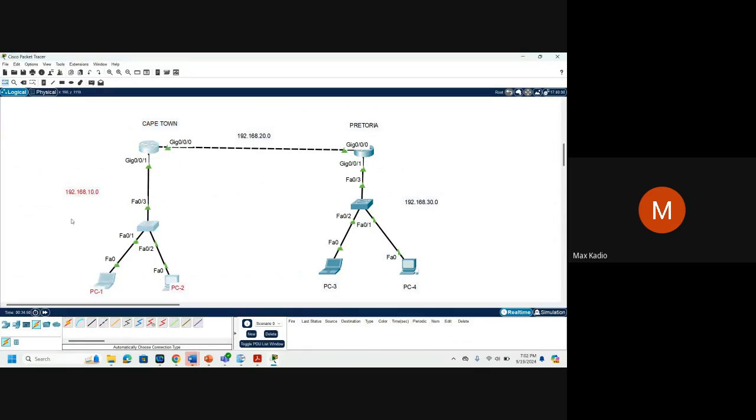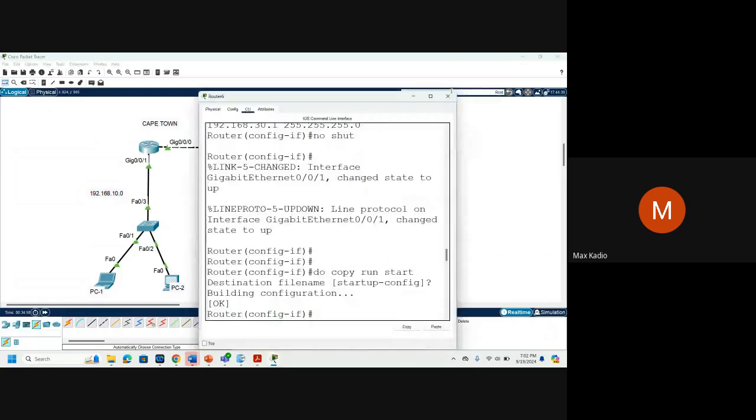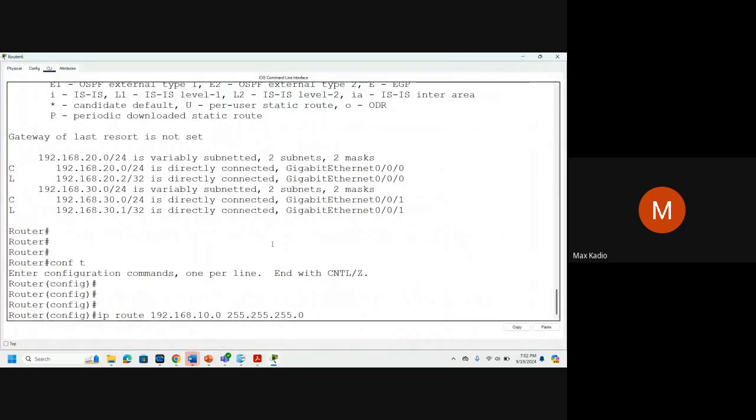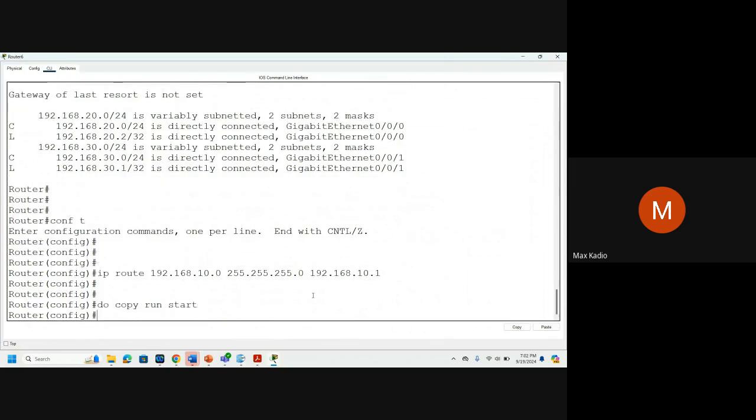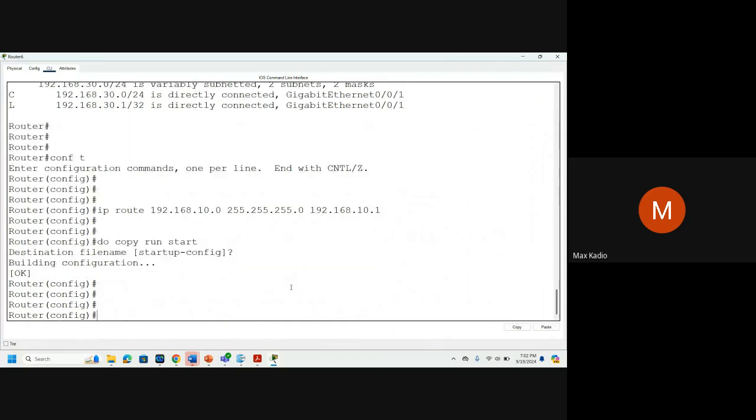So I add first the network via G00 of Cape Town, the IP address, that is 10.1. Next hop is 192.168.10.1. I press enter, do copy run start. Okay, have a look at that, how we add a remote network in the router.